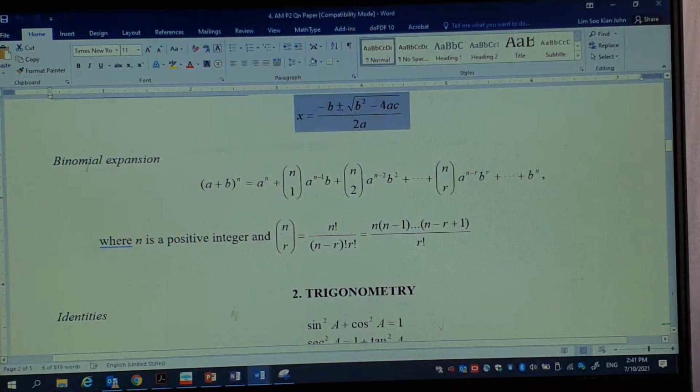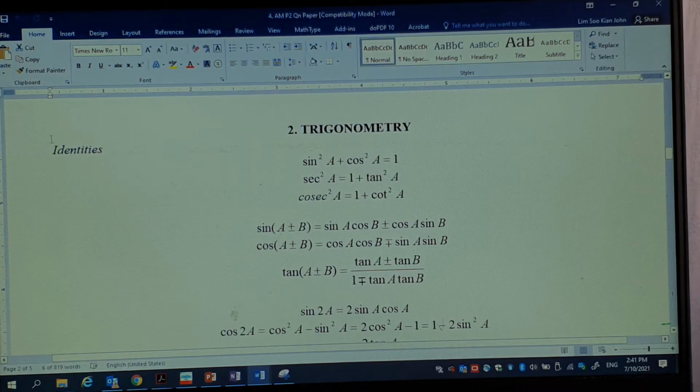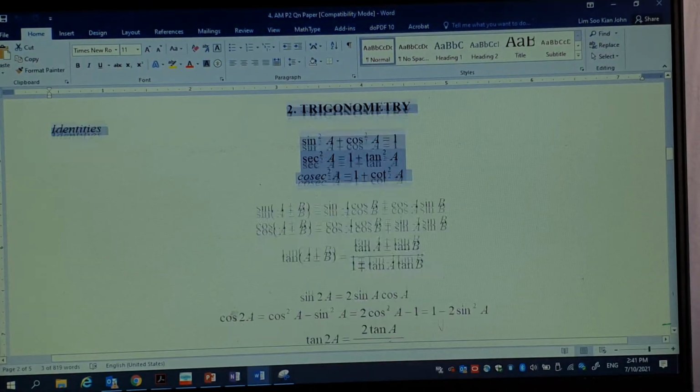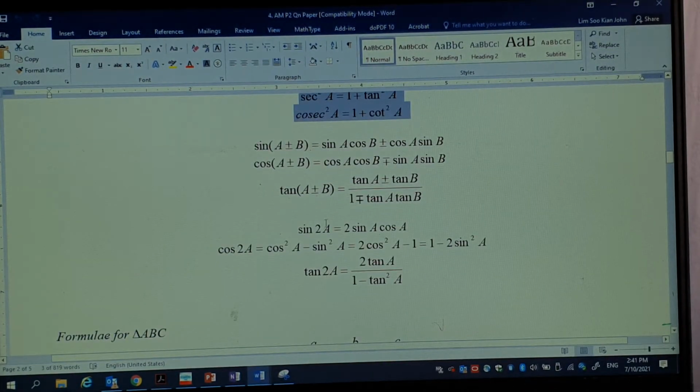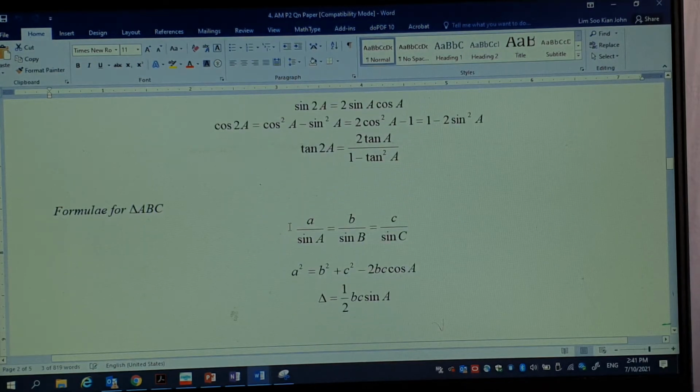Now, the other one, you won't be tested on binomial. It'll be next year. The other one is trigonometry. So remember these three that you have learned, I told you they'll be tested. All the rest will only be tested next year. Very good, thanks to COVID-19.